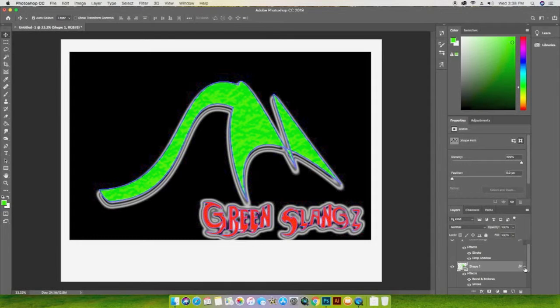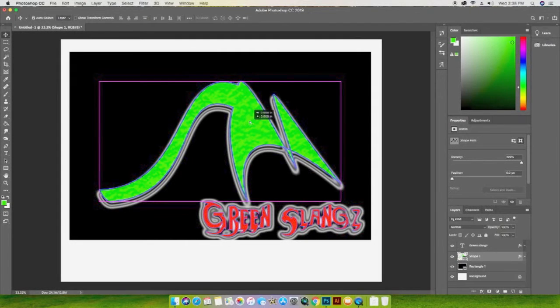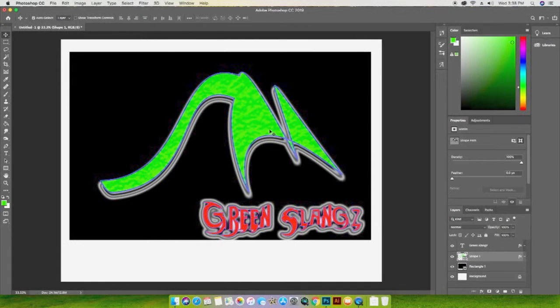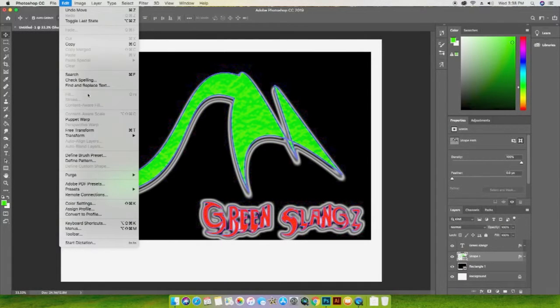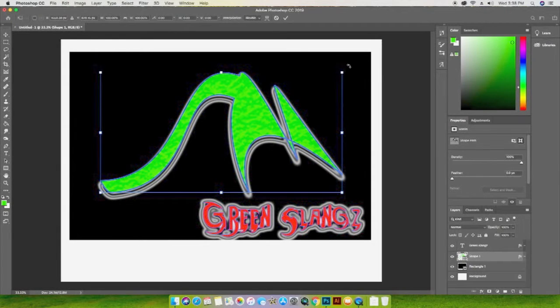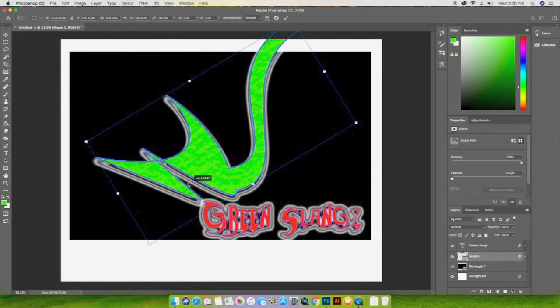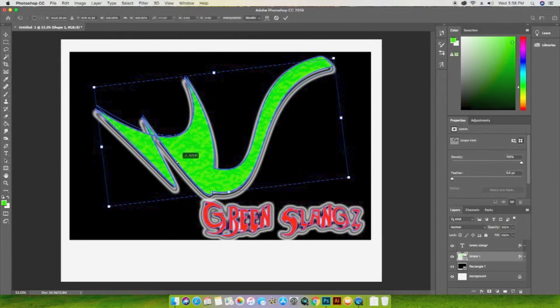Make sure you're on the layer. Close these. Make sure you're on the shape layer. Now you click on it, and you can move it to wherever you would like. Position it. You can even go to edit, free transform again, and go to the side and rotate it. Sometimes it makes it look like something else.